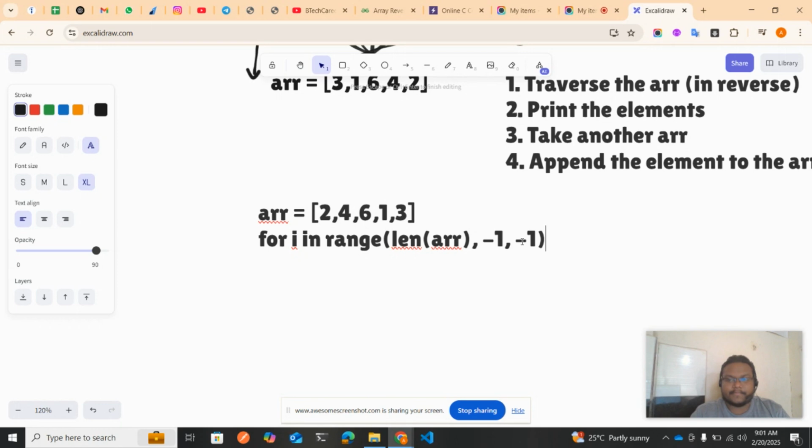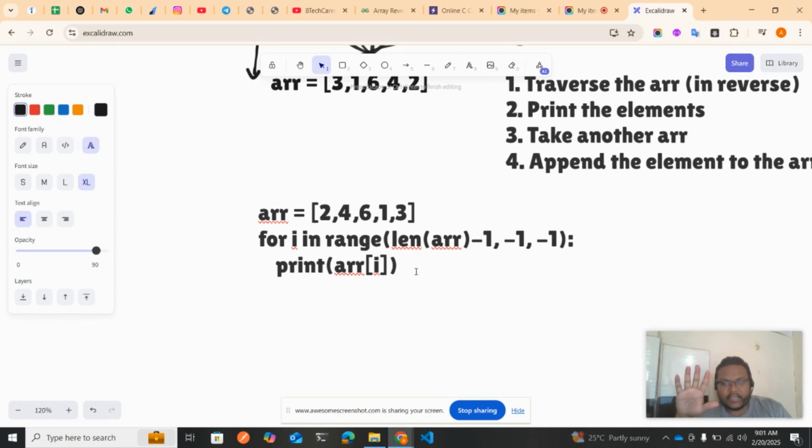So -1. Okay, done. Now I'll be printing ar of i. What will ar of 5 initially be? Initially it will be 5, and then ar of 5 will be 3. But here is another thing: did we have ar of 5? No, right? Which means we need to subtract one more value from this array, so len of array -1. So we have the initial 5, but we don't have the index 0.